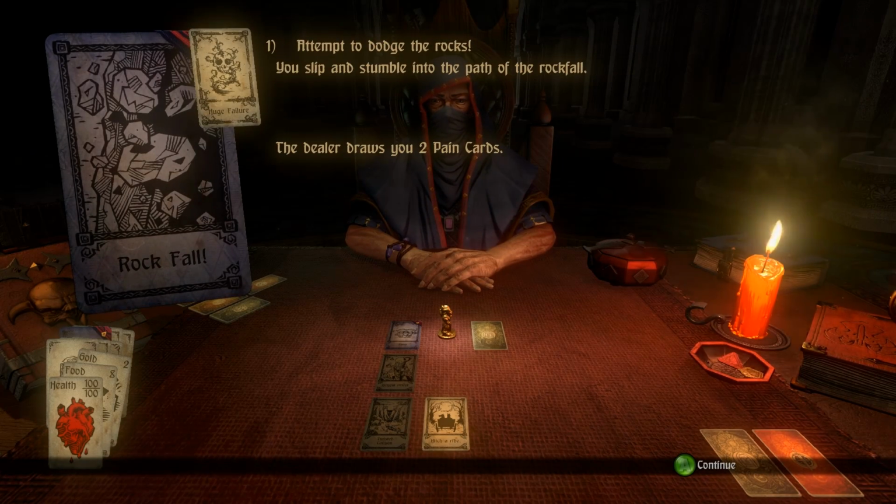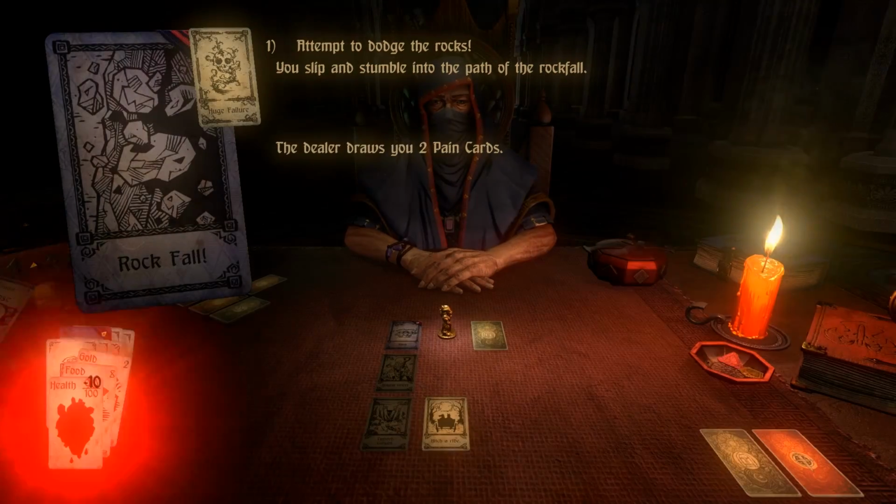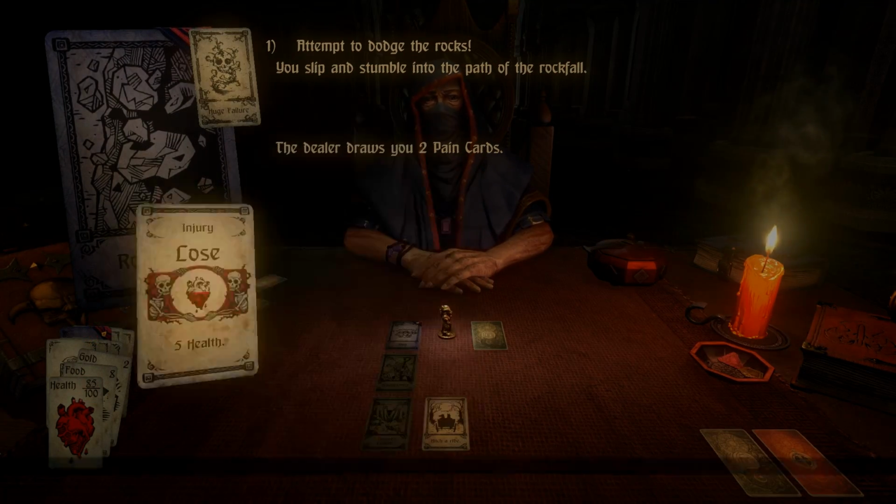You slip and stumble into the path of the Rockfall. The dealer draws you 2 pain cards.